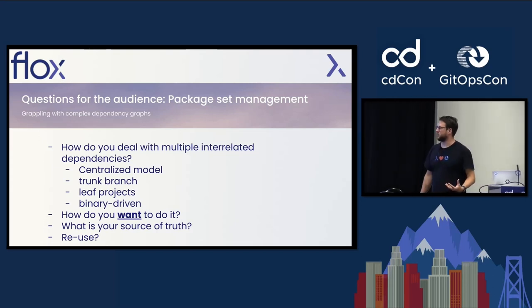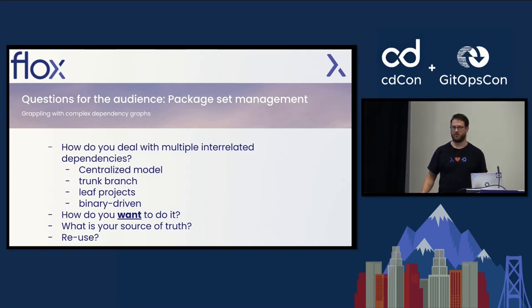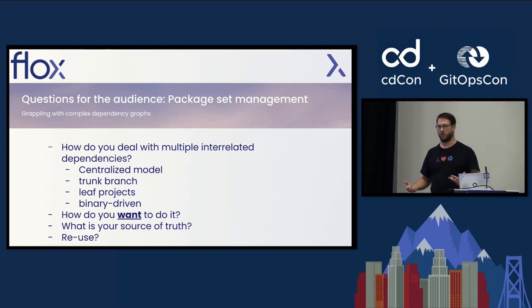And so my question is actually, how do you want to do it? How do you want to manage the situation when you have lots of different pieces of software that have to be composed together, lots of different services? There's not necessarily one right answer here, but I'm trying to understand from people what they normally need, what they normally want, what they are trying to solve. And similar to this, what do you use as your source of truth? How do you know what currently is in production? How do you know what is currently in development? What are my developers using? What are my operators using? What are my customers using? And in all of it, how do we make sure that we have good reuse of this stuff?